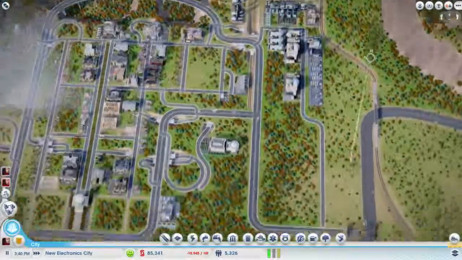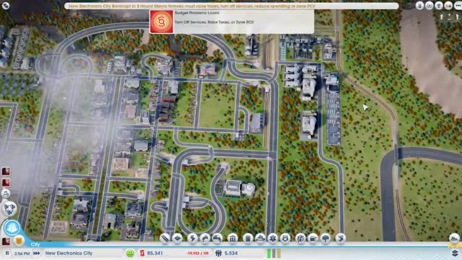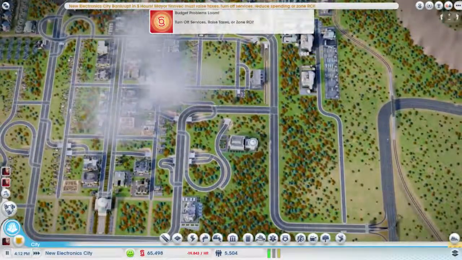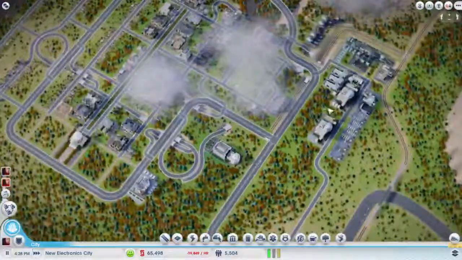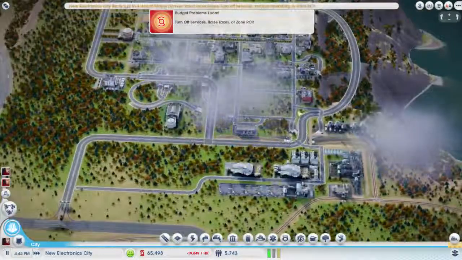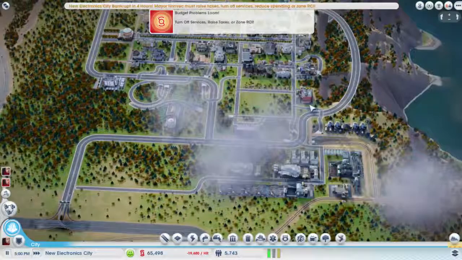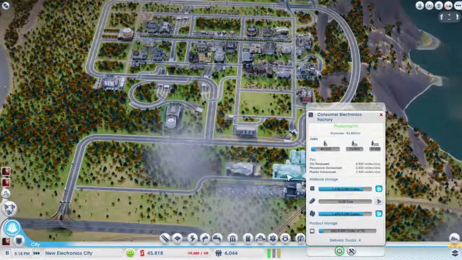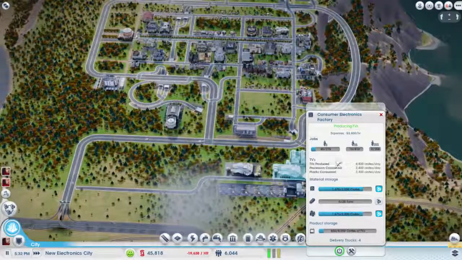I thought that people would move into this city a little bit faster than they did. It appears I was wrong. Alright, now we're producing TVs. That's what I was waiting on, because then we can start exporting TVs and really making some money.